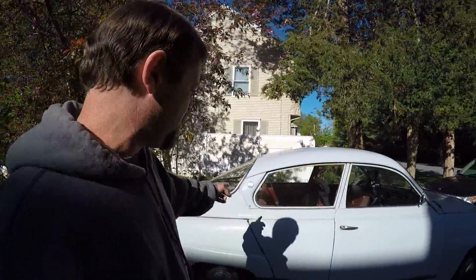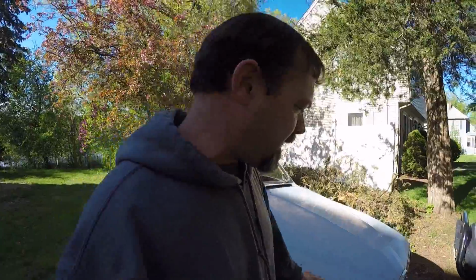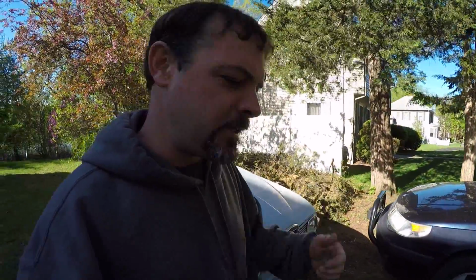Last year, we got the 96 here running, and we did that through the whole vacation. That was kind of the theme of it. And in the end, I ended up with a car that runs and drives, and you can take it down the street right now. You guys have seen it up to the shop and all that.